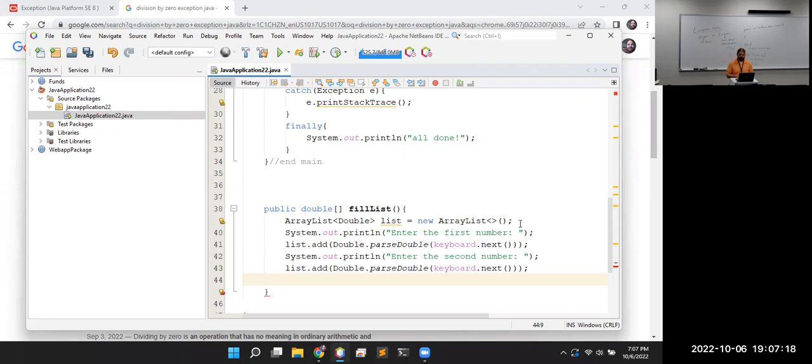To return this, we still have to create an array and say how big it is. But we know it's going to have everything from the list, so we know how big it is now. So we'll create an array of doubles.